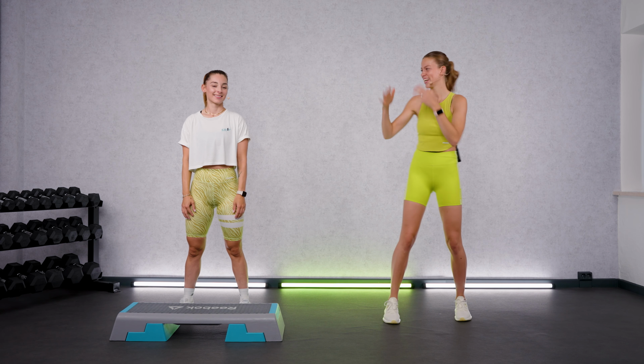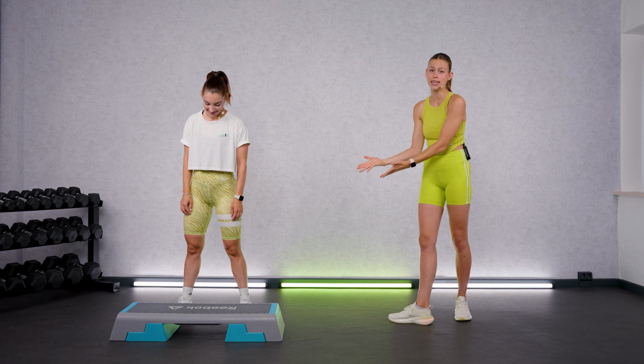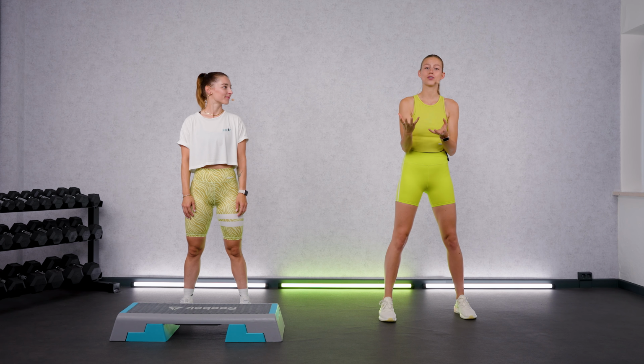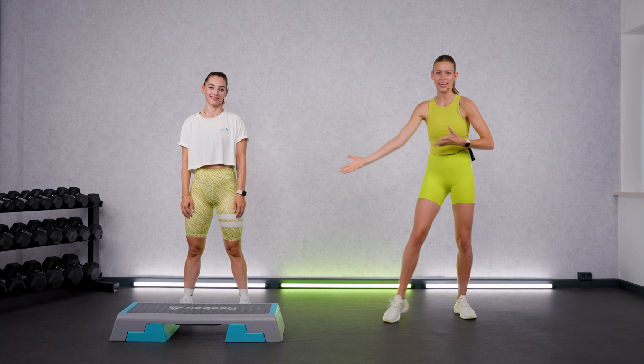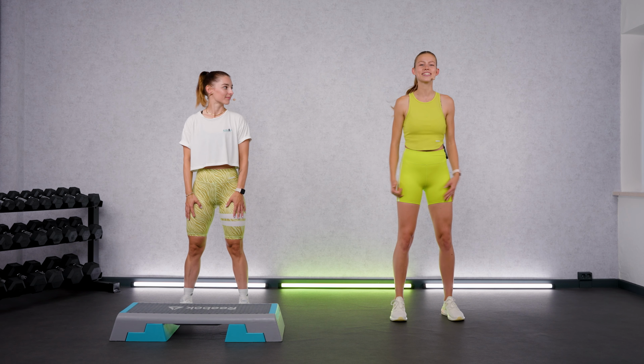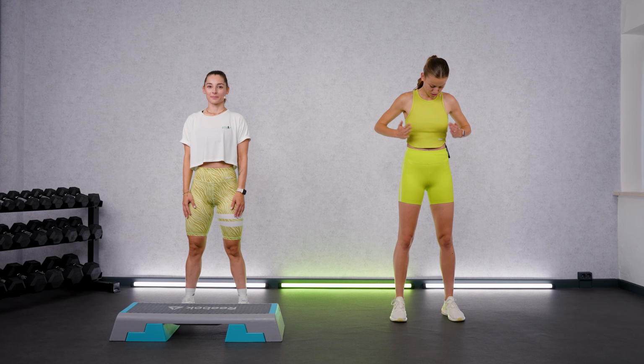So team, let's start with a quick warm-up. As you can see, Nikki is showing you everything with the step and I'm showing you everything without the step. So make the workout work for you and adapt the exercises how you need it. We start with a quick warm-up with both feet shoulder-width apart. So come behind the step and place your hands at your rib arches.